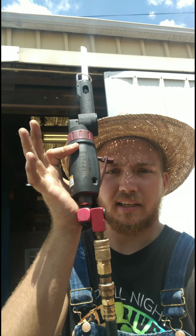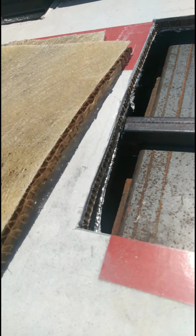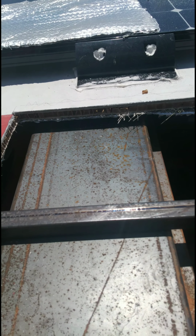So we encountered a problem. Our cutting wheel is too short and it's not going to be able to cut all the way through. So we had to go get some specialty tools out. I say specialty. It is a Matco reciprocating saw. It's pneumatic though. So this should help us get all the way through. I've already cut a little bit into that one right there. But I need to cut that off, take that top off, and then cut through that bottom one, and then cut through that channel. I'll be back, like I said, when I get done.